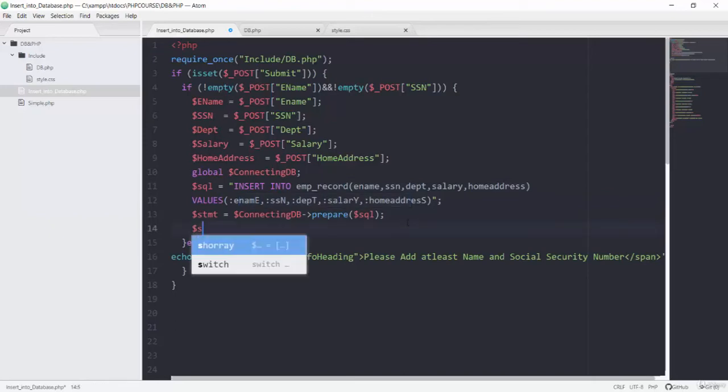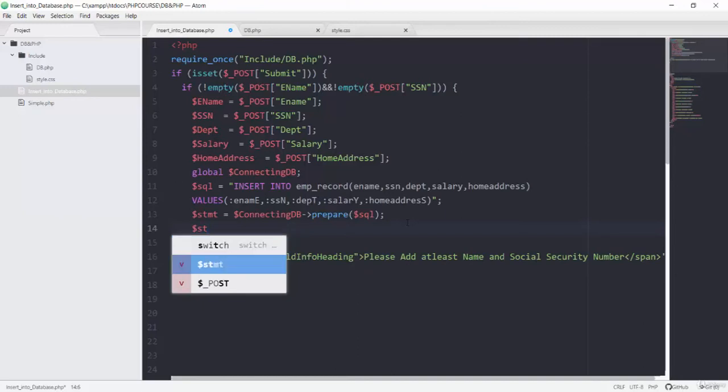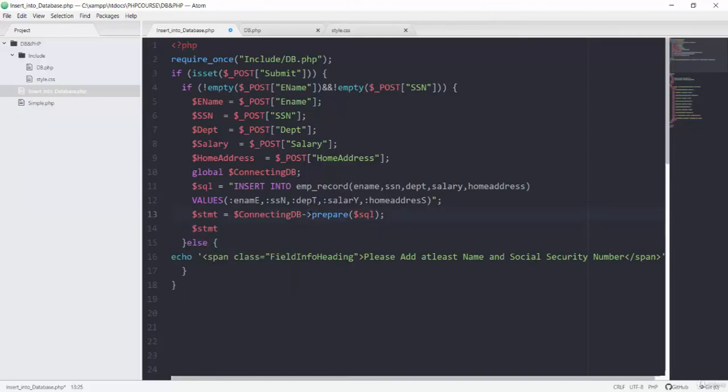Whenever you see this arrow operator in PDO, it means that we are using some variable as an object. So here we are using this connectingDB variable as an object and calling the method or function of prepare. Now we will use this stmt as an object.